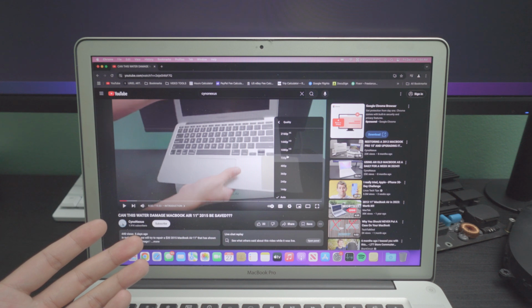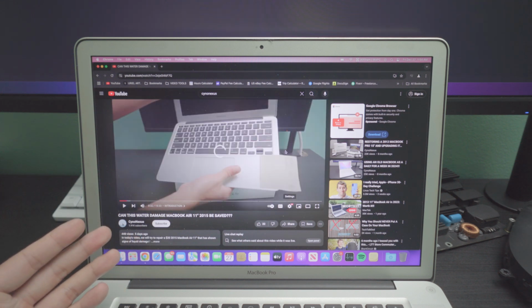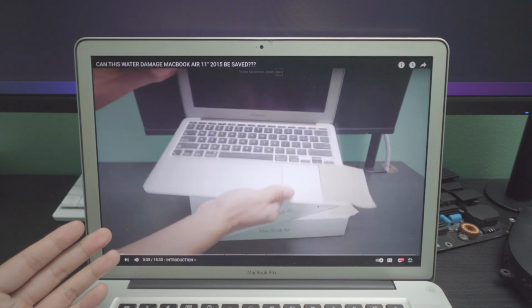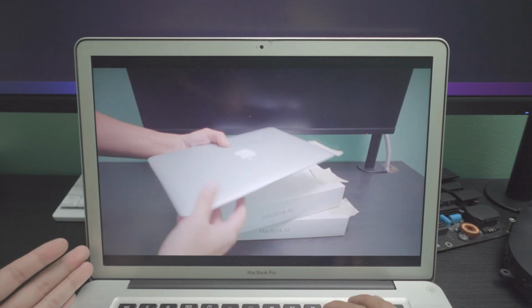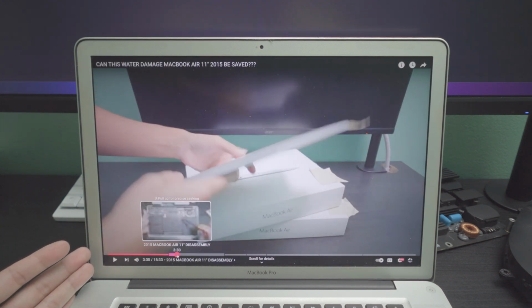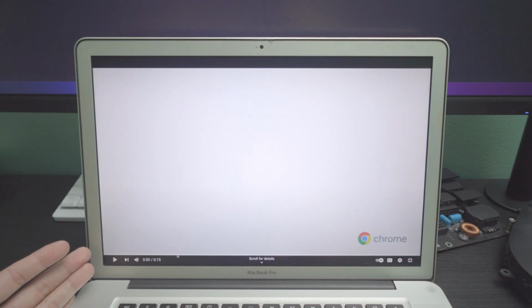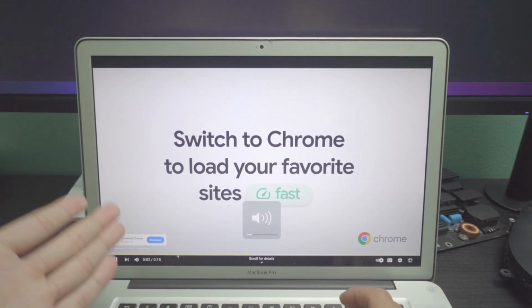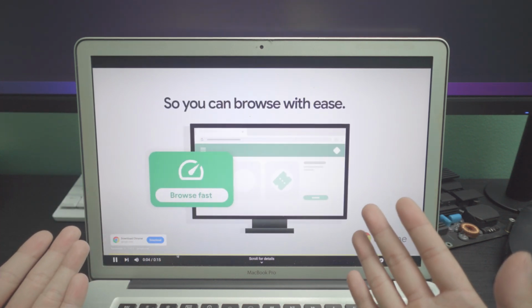Can we go to 1080p right now and see if this thing loads? Put it to full screen and... Okay, so 1080p is not a problem for this machine. And of course we have an ad here. That's always great. Oh wait, this is my video. So I have to watch the ads, right?